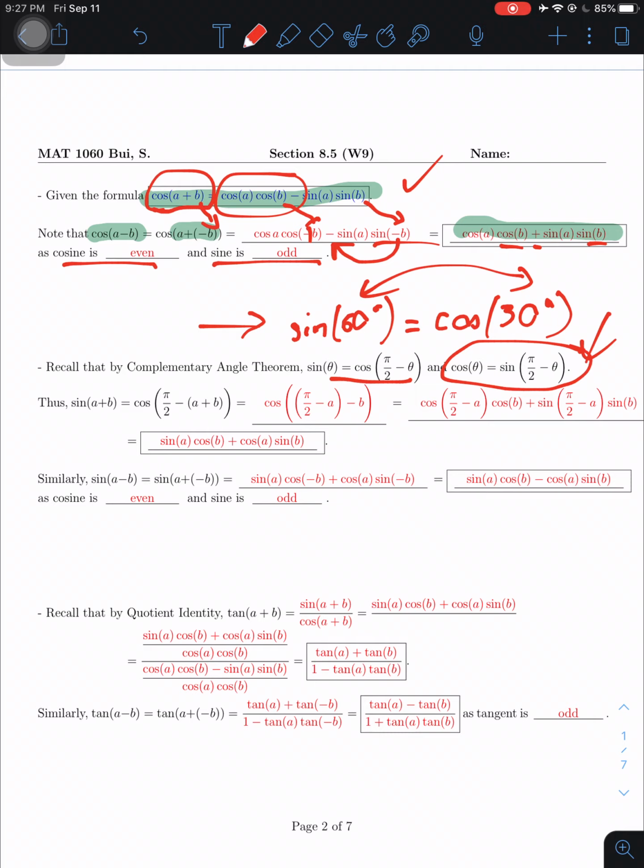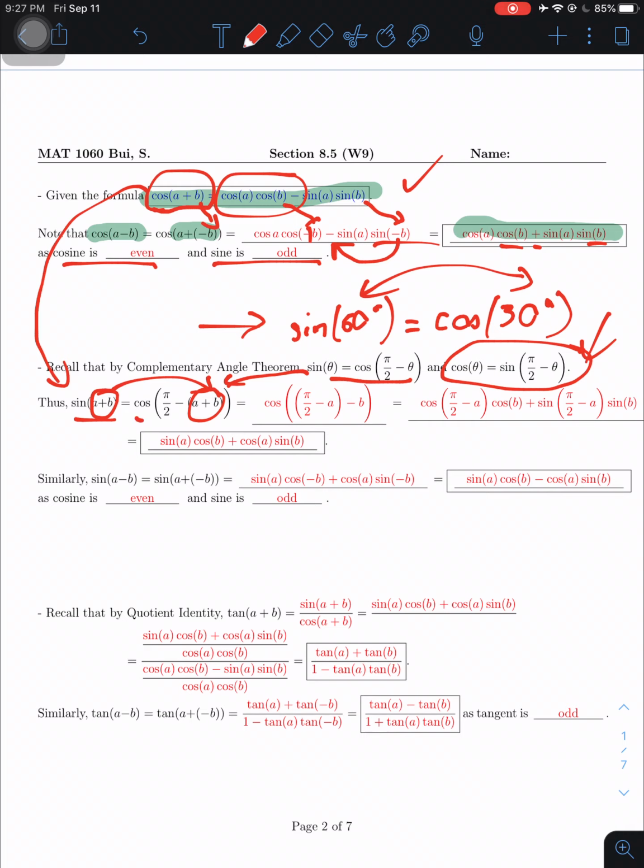So we're gonna use that comparison and also the formula from before, and then let's talk about sine of a plus b, right? So sine of something, treat this one like something in there. It equals cosine of pi over 2 minus that something. So this one, just copy and paste in there, okay? And again, we're using this formula from here, okay?